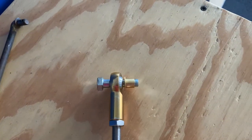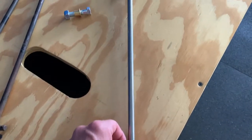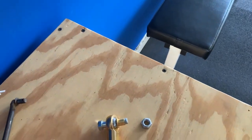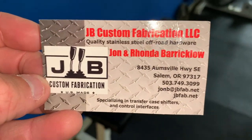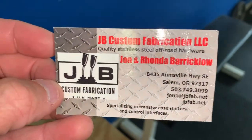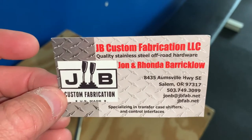The brass bushing goes through the metal and then a nut holds it on. That's my project for today — I'm hopefully going to get this clutch pedal operating very smoothly with this heavy-duty replacement, which should probably outlast the truck. This is where I got it from: JB Custom Fabrications. I first found this item on Bronco Graveyard but they were out of stock, which is fairly common. I'm pretty certain Bronco Graveyard actually sources this item from JB Custom Fabrications.